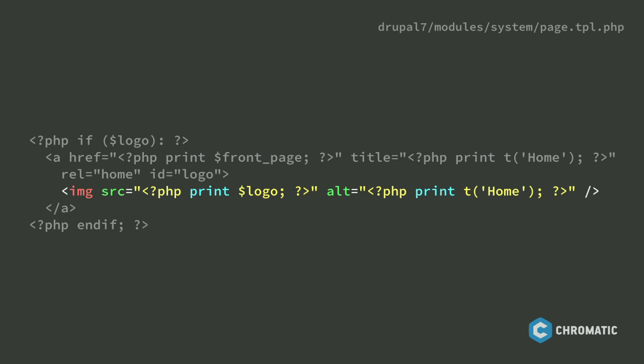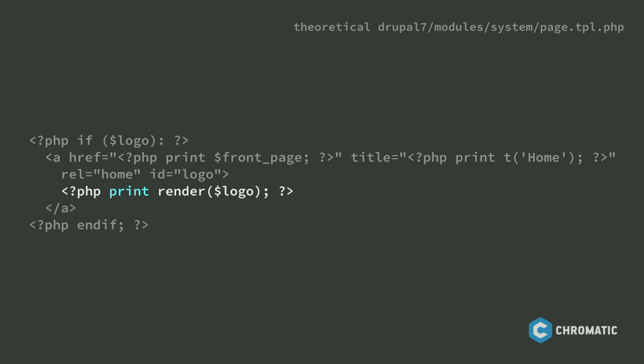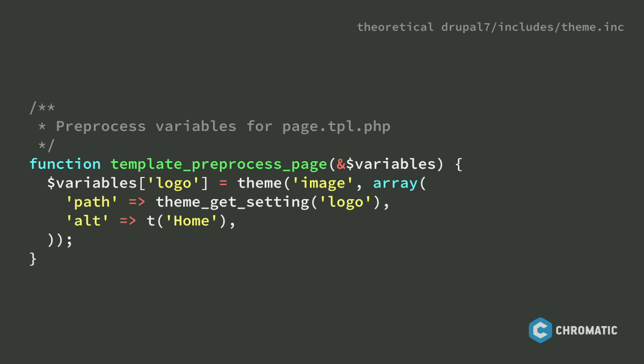So let's pretend that Drupal 7 core's page template was a little more sane. Let's pretend that it prints a logo variable that prints the entire image tag, and that the construction of that tag has been moved into a preprocess function. So here we'd be doing that with the theme function, and something like this is going to print the exact same markup. We're going to get the path we want from our theme setting, and we're going to get the same alt attribute value. So again, this is the theme function, not a render array. But now we want to add a class from within our preprocess function to what this has started for us with the logo variable.